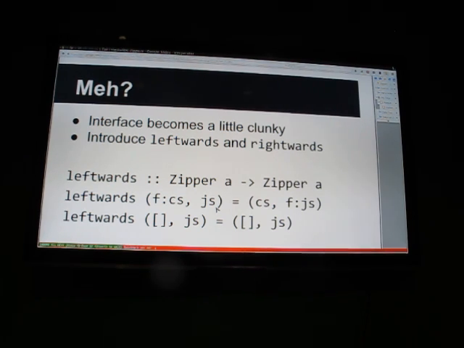Because you still have to decide what to do with the failure case, right? Yeah. And this is one option: ignore the failure case, and you're fine. It's just that whatever you do in the failure case, it breaks that go left then go right is the same as doing nothing, and that's kind of sad. I don't think there's a way to avoid it. They're not inverses. Yeah. So, go on.